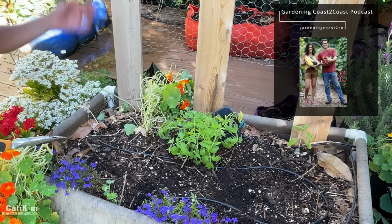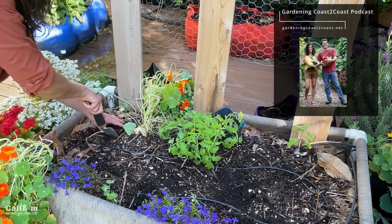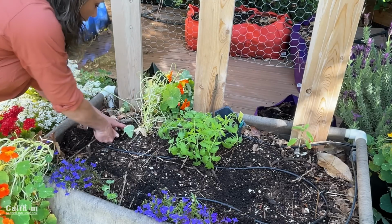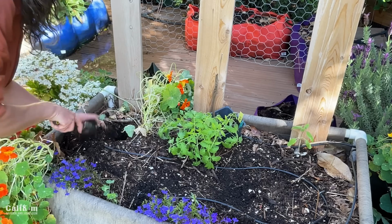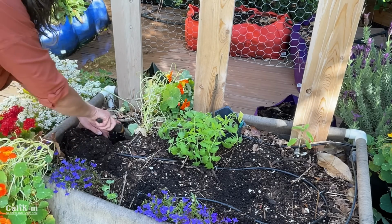So first what I'm going to do is dig a hole for my Golden Jubilee tomato in the corner of the garden bed. I'm going to dig kind of a deep hole because tomatoes you want to plant very deep, because wherever the stem touches the soil, it's going to send out roots. So we're only going to leave a little bit of the top of the tomato plant sticking out.